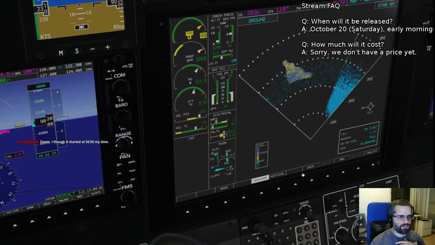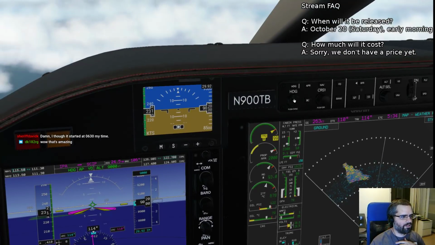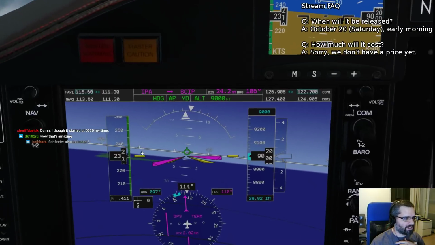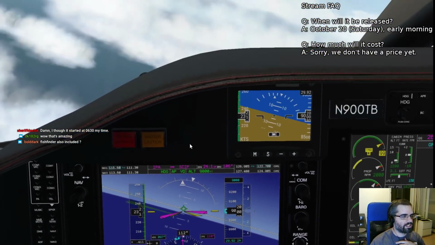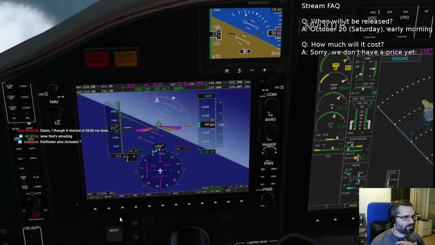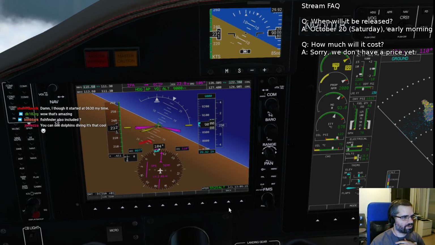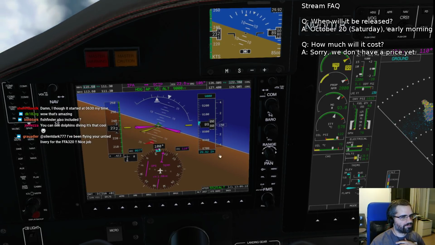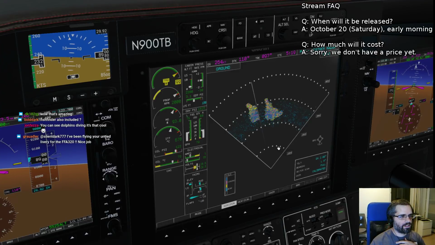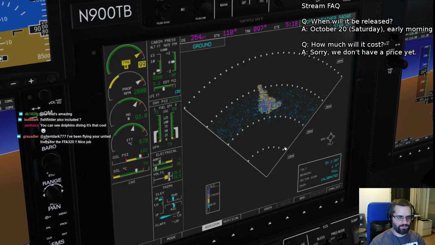Another thing that we can do is, well, we can even see the island at this point on the synthetic vision here. That's kind of taking the guesswork out of that. But let's say that we don't have synthetic vision, or we don't see stuff on there. And there we go. So the real purpose of the radar would be nice.